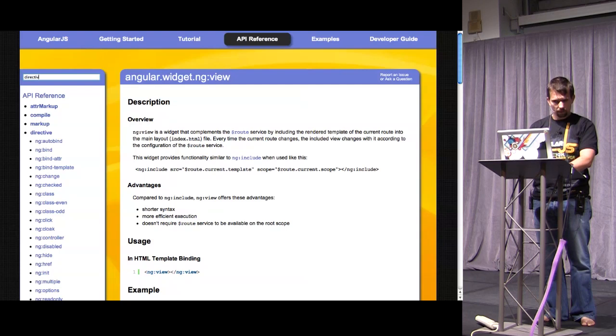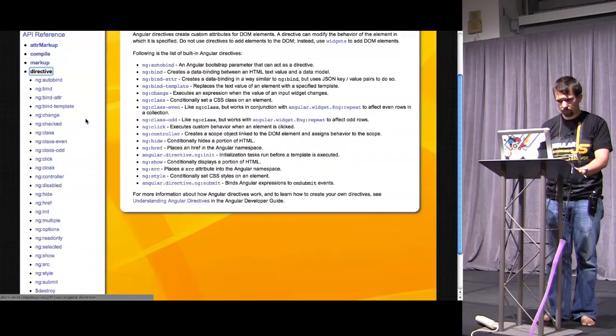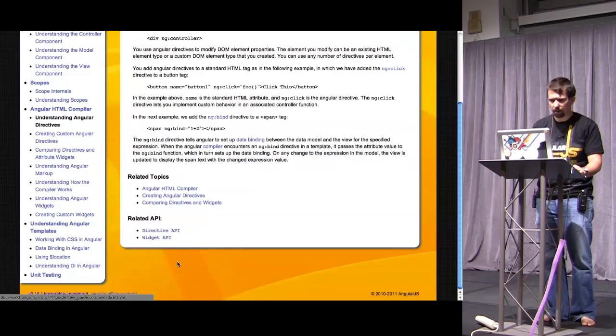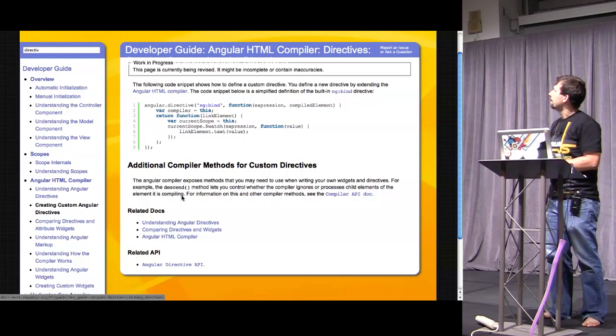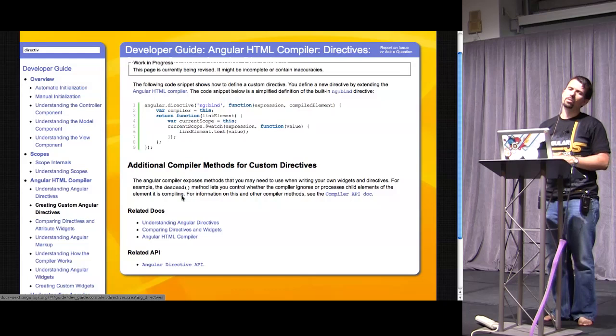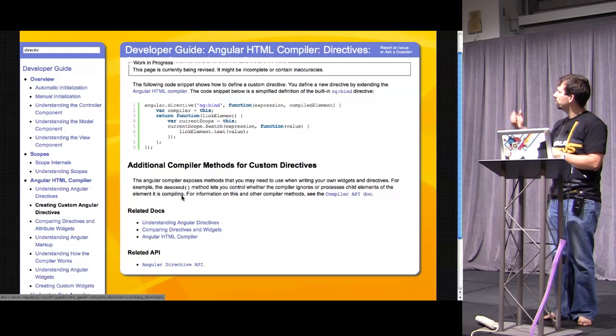If you're writing something like a directive, this is what it looks like. This is also quite testable, but you have to have a real DOM at this point, which is not that big of a deal. You can just instantiate a little tiny structure, put the elements inside of it, and then execute the directive. Tell Angular, go compile this piece of HTML.